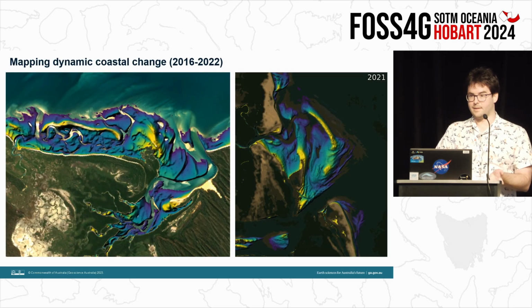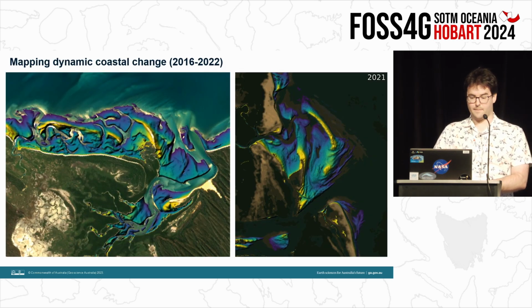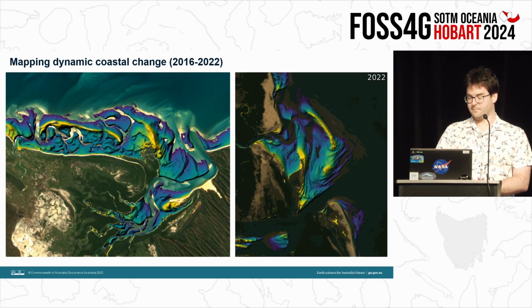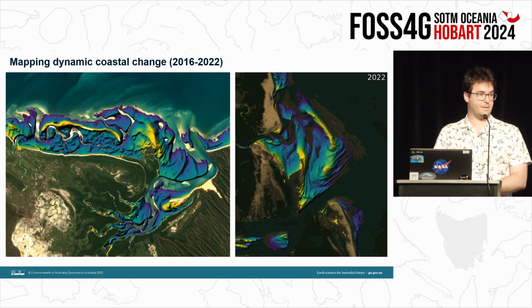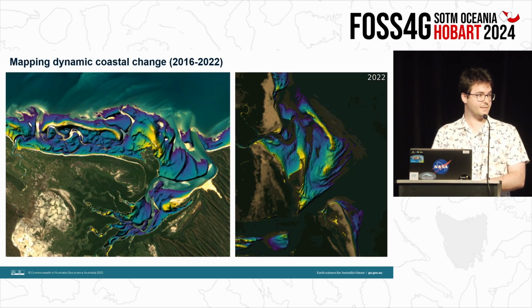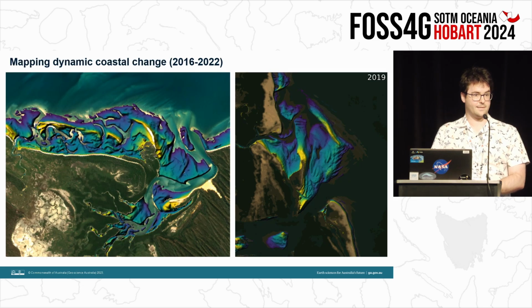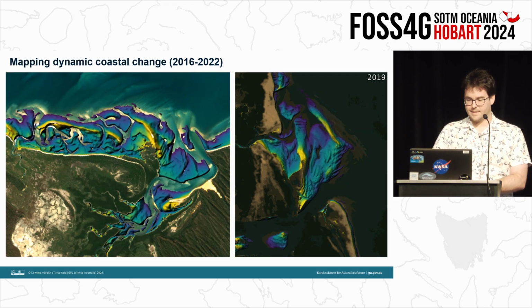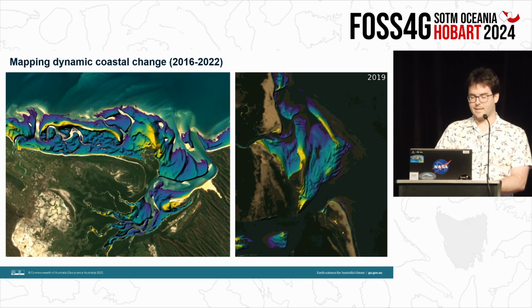So the really cool thing with this is that because we're using a huge amount of Sentinel-2 and Landsat data, we're not restricted to doing this on a 1 year period. This is really where we wanted to get to with this study. We wanted to track change through time. And so these are about 6 or 7 years of digital elevation models animated through time.